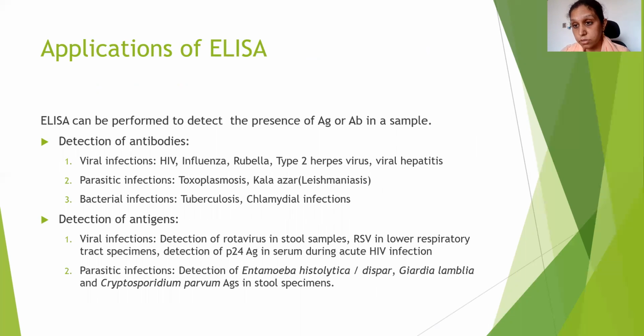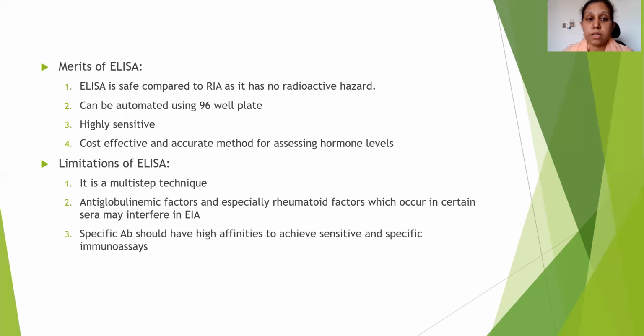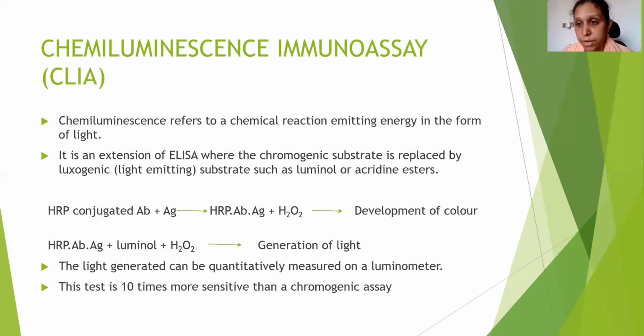You just need to go into detail of the direct ELISA, indirect ELISA, the competitive ELISA, the sandwich ELISA, and even the immunoglobulin capture ELISA. These are the ELISAs you need to know in detail. Otherwise, for the other ELISAs you should just know the names and what they are used for. That's enough, because there are multiple kinds of ELISAs in the world, right?